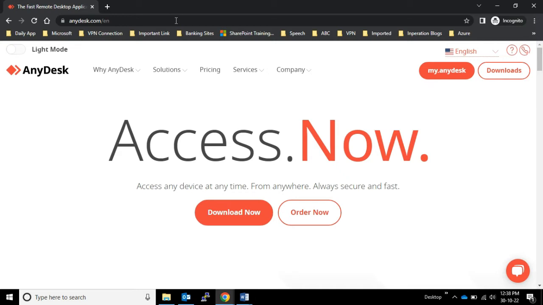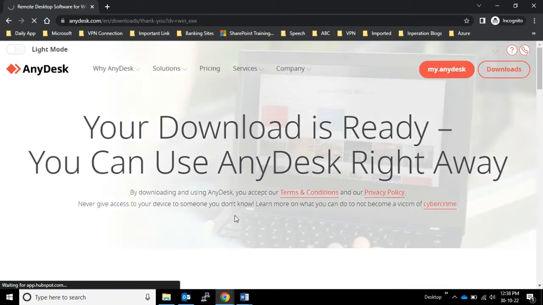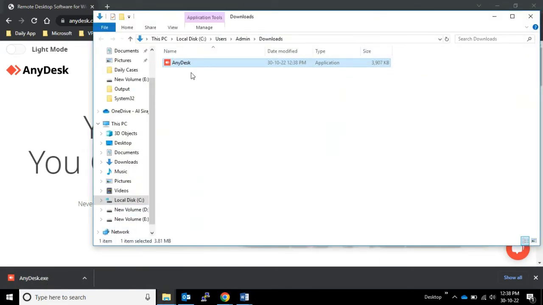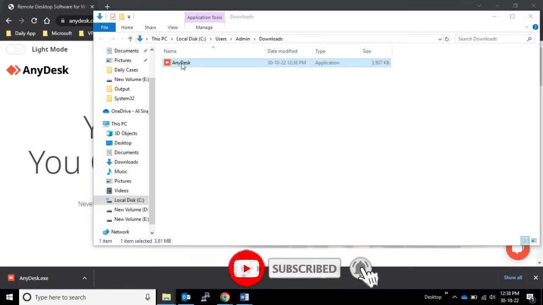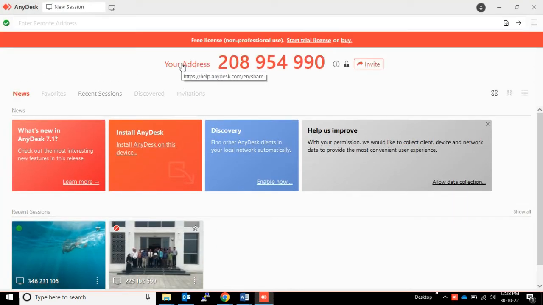It will download the exe file, so you simply click on Download Now, and once you click here it will download one exe file. It may take 1 second, 5 seconds, it depends on your internet speed. Once it is downloaded, you just open that folder, and here you can find that the AnyDesk application has been downloaded. So you simply double click on this application, and it will install the application in your system, or it can open the AnyDesk dashboard on your laptop screen.